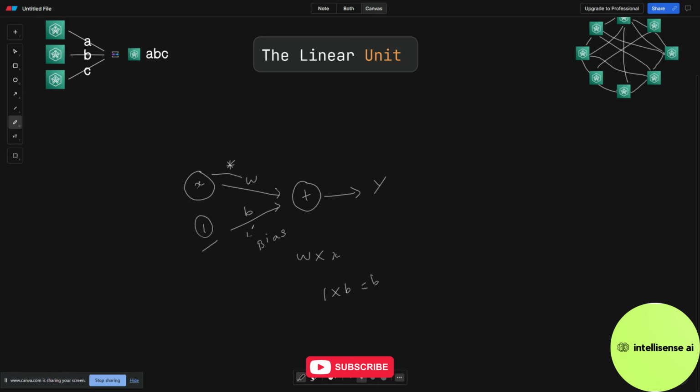And finally, the y value is what the neuron ultimately outputs. To get the output, the neuron sums up all the values it receives through the connections. The neuron's activation is y = w x + b.